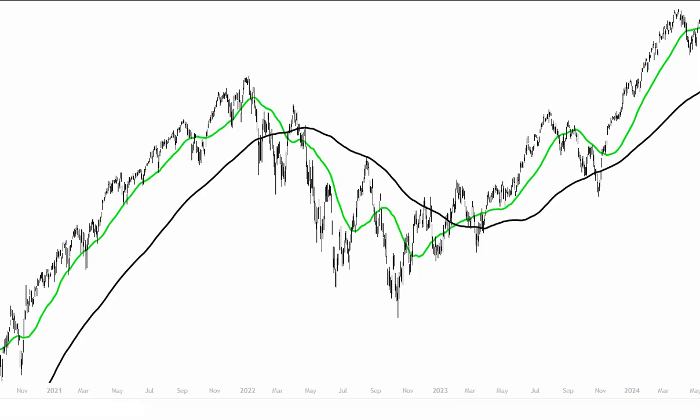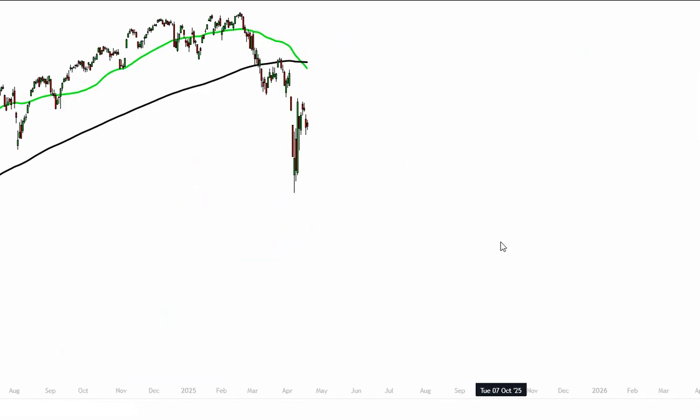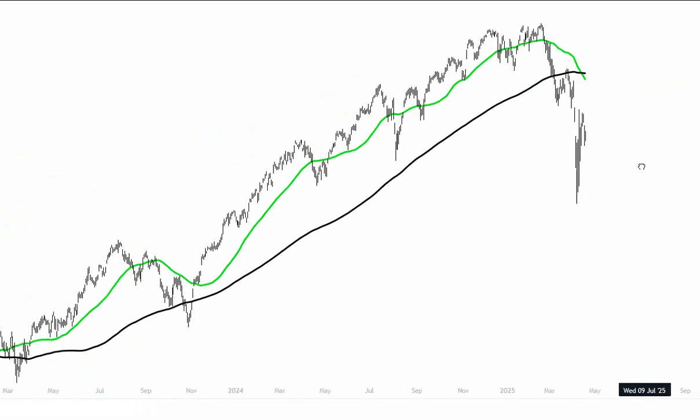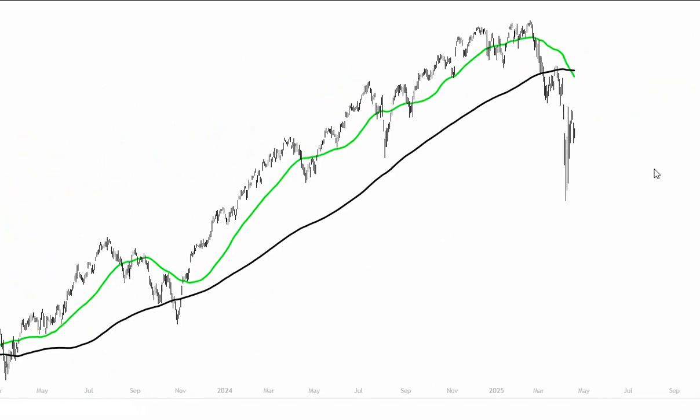Here in 2022, after the death cross, eventually we got back above the 200 period moving average, the 50 got back above it, and again it's been above it up until now. Now we've had the death cross here. Directly below is our 200 week moving average in the weekly time frame. If we lose that level and stay below it, that's going to be extremely bearish.